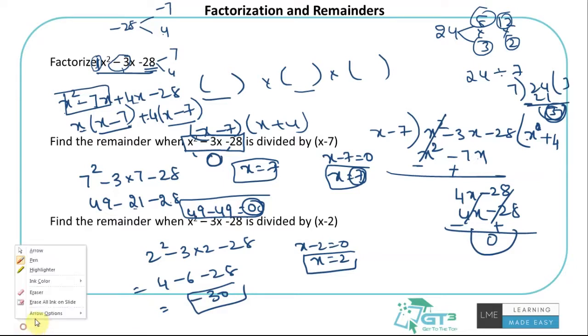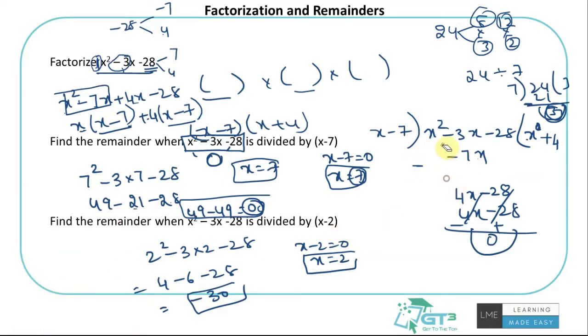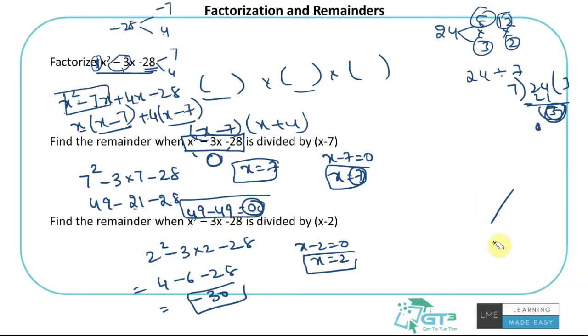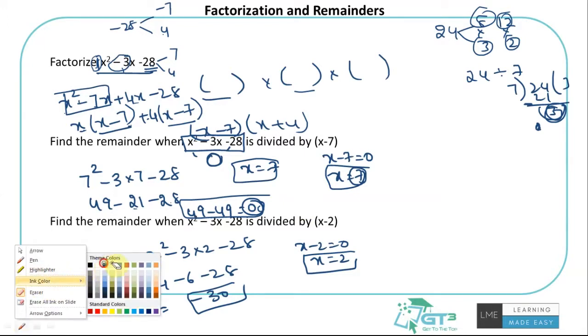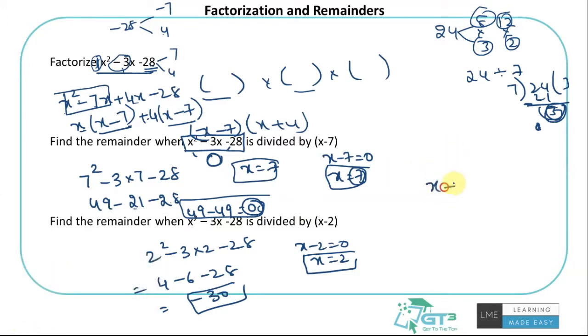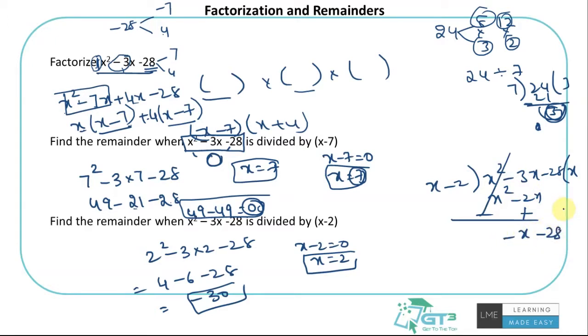Right. So maybe let me just do one thing. I'll just do this division to show that's the correct remainder that you get if we do it the way that I was discussing earlier, the normal division method. x minus 2, x square minus 3x minus 28. So I'll first divide with x so that I get x square minus 2x. So it will become minus and plus, so it will get cancelled out. Plus 2x minus 3x is minus x, minus 28.